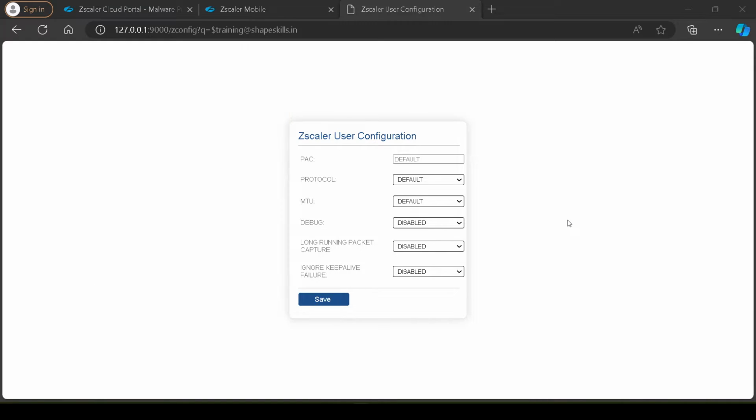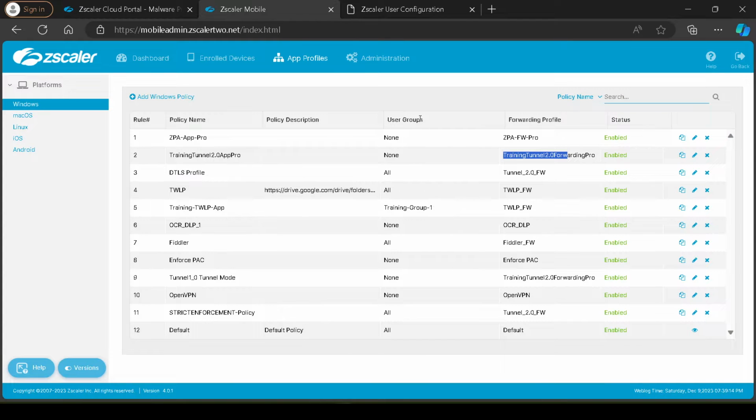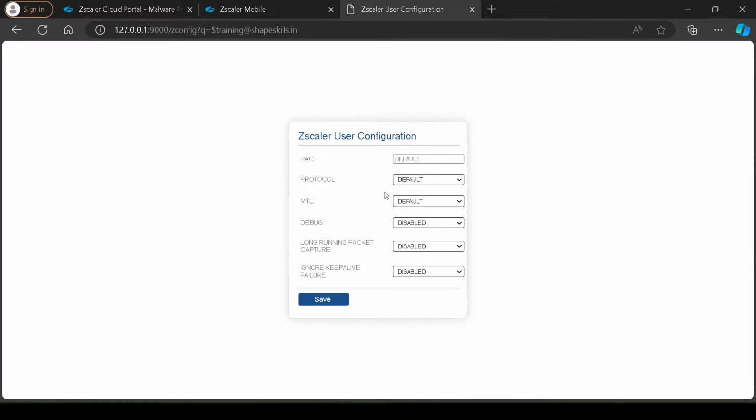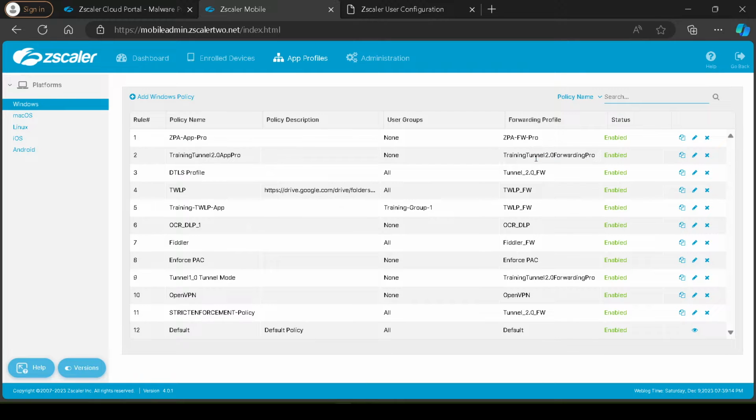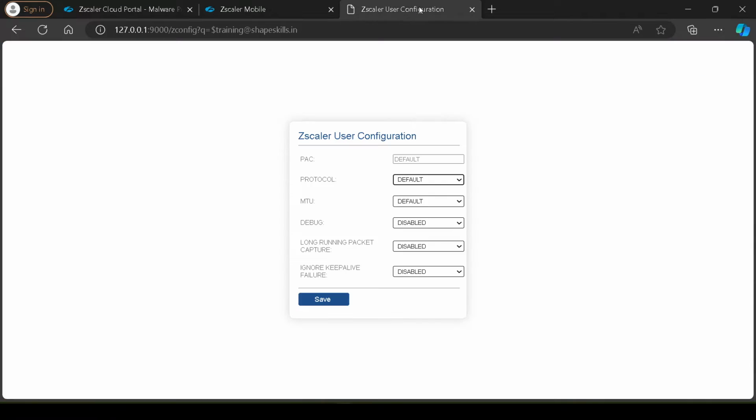So in that case, either you go ahead and change the settings in the profile itself, for example change it to TLS or DTLS. You go to the forwarding profile and change it, and that would change for everyone else using that application profile and associated forwarding profile. Maybe you don't want to change the MTU for all other users, because they do not have a problem.